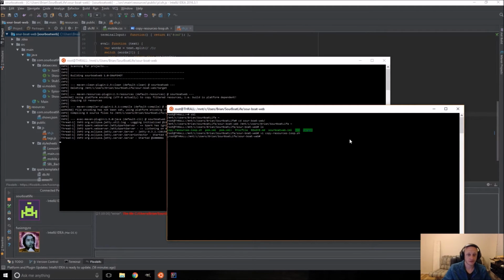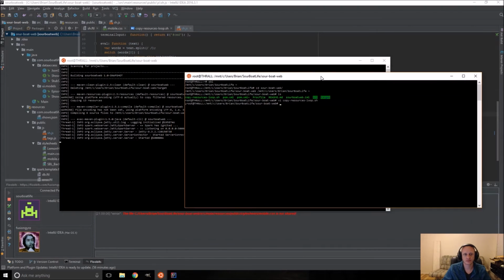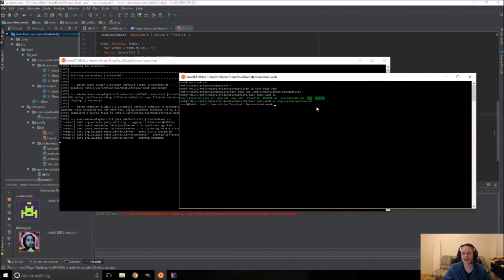You've got a number format exception because it doesn't see the port. Oh, right. In your shell, you have to export the port variable before you start this. I just put it in my bash profile so that it's always there. But normally the Heroku environment provides the port number so that we don't have to look it up. Right. But we've got to be explicit here since we're running without that framework and context.